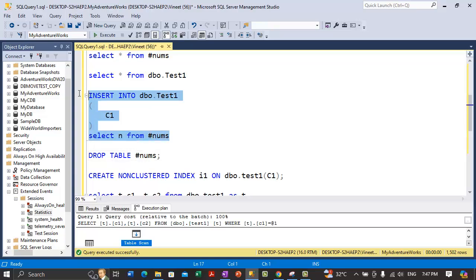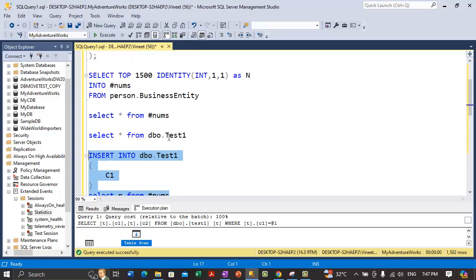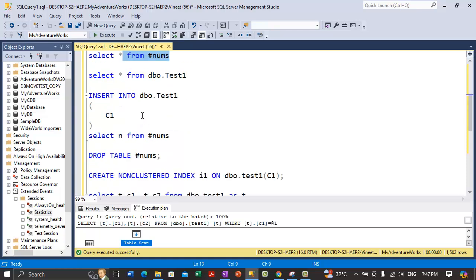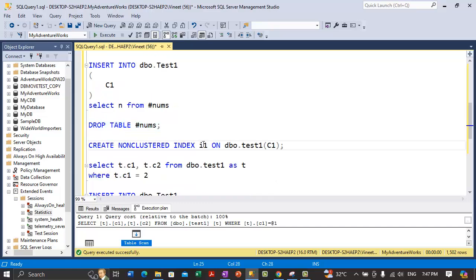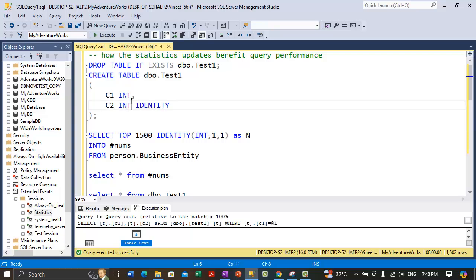So first it adds the 1500 rows to a temporary table nums, right? Then it adds the 1500 rows from the nums table to the test1 table, and it then drops the temporary table nums, and it creates the non-clustered index I1 on the test1 C1 column. This table has two columns, C1 and an int, and the second one is an auto-populated column, which is an identity column.